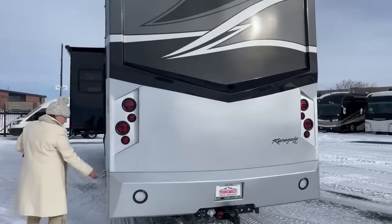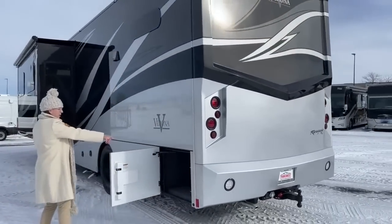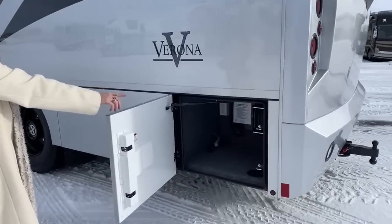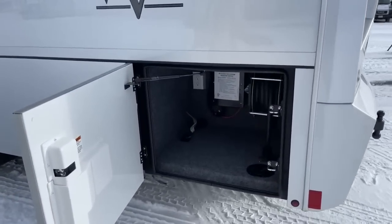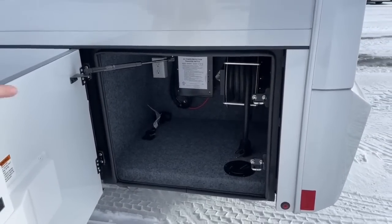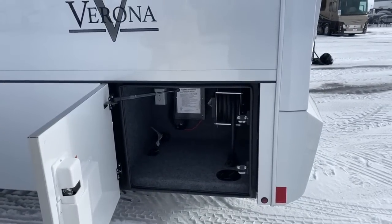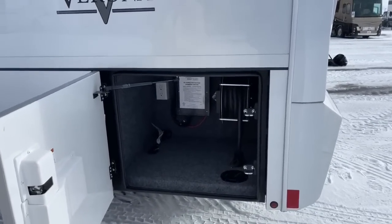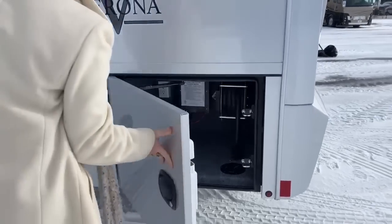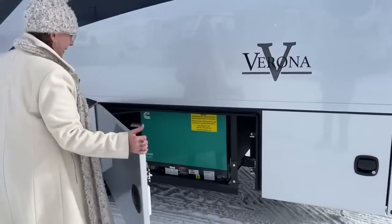I do like one of the aspects of the Verona is that they keep your power cord here. So this retractable cord is only 36 feet, but it's right towards the back of the RV, so it's plenty close to any access point that you might need. They also come standard with this little 15 adapter, and then this one has the surge protector as well. But you get so much extra room when you have that power reel. Really encourage you to take that option.